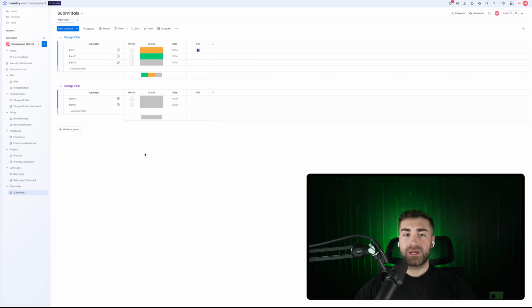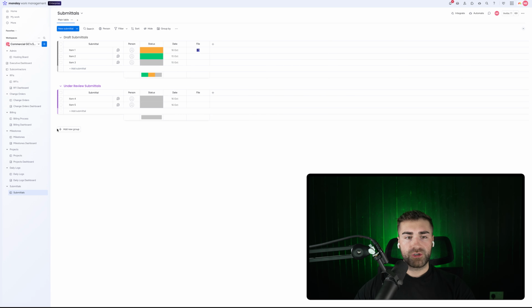So the first thing that we're going to do is set up the different stages of the process. So first and foremost, we would have draft submittals. These are submittals that have been submitted to you by your subcontractors, and they're all going to come into this draft area here automatically. And then what we want to look at is them being under review. So the next stage of the process is submittals that are under review, and then we would be looking at either returned or approved.